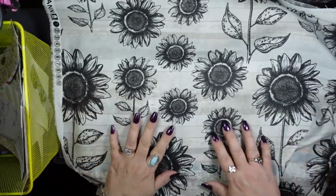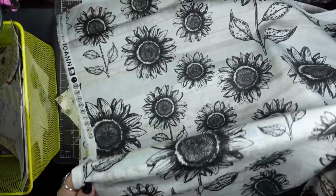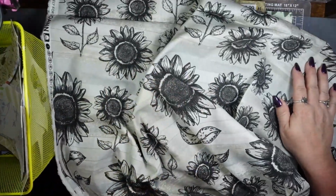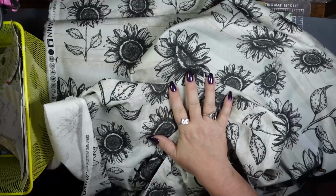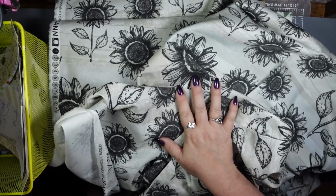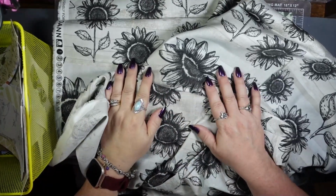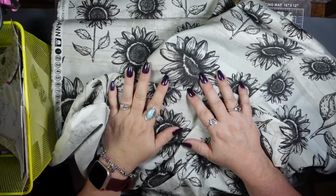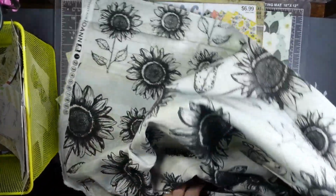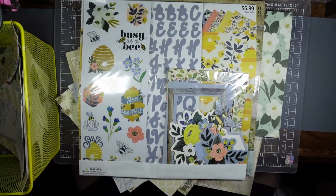It is sunflowers, and they are going this way, so I'm going to have to make sure that when I use it for my cover, it's facing the right way. Now, one thing that I don't know yet is what I'm going to make my cover from. I do have some books that I could use, but I'm also thinking I'm just going to make it from scratch, and there's a reason why, and we'll discuss that further down. It has to do with my signatures. But this is the material that I know I'm going to use for my cover, regardless of what type of cover I decide to use. So there's that. I really should get a laundry basket to put all this stuff in. There's a lot.